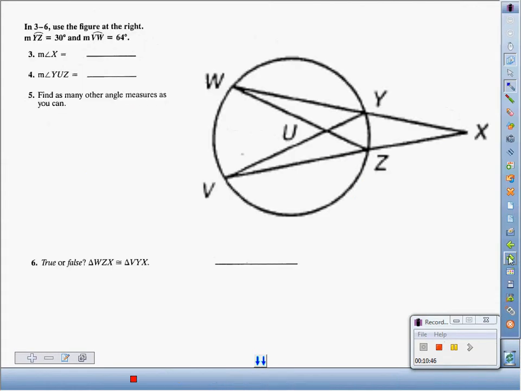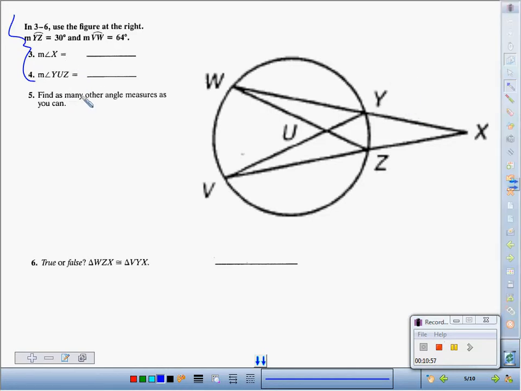Sweet. What I would like now is for you to do just number 3 and number 4 with this information. If you'd please pause the video and allow the students to put that information in the picture and find 3 and 4's answers. So give them a second. Please pause the video and give them a chance to do this.